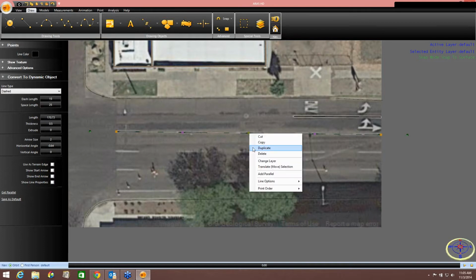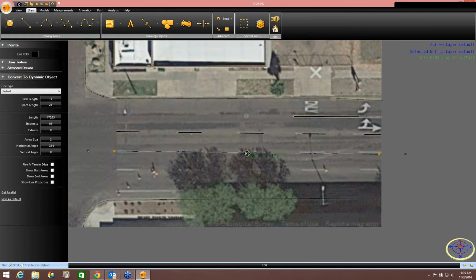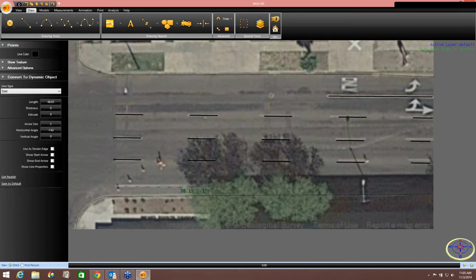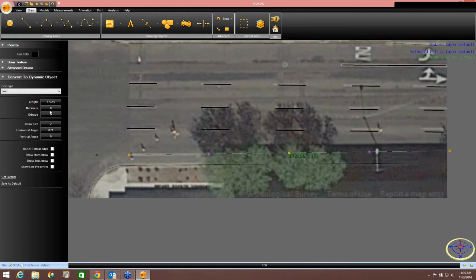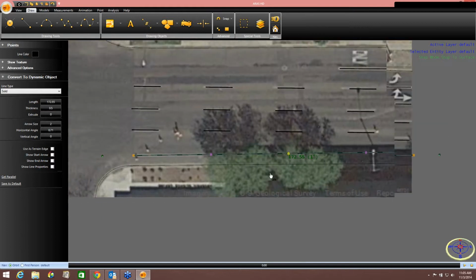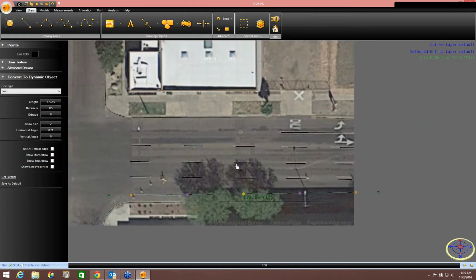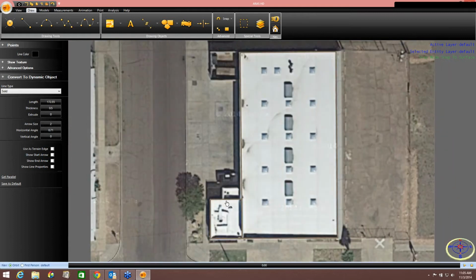And I'm going to duplicate this because we've got two more right here as well. So I can really get this drawing done in a matter of just a few minutes. Looks like there's some kind of a bike line or something that goes through here. There we go. Bike path, bike route. Okay, so that looks like we're pretty good.